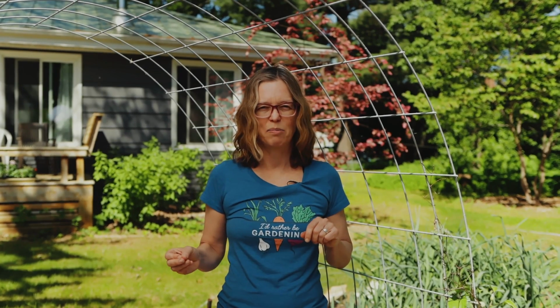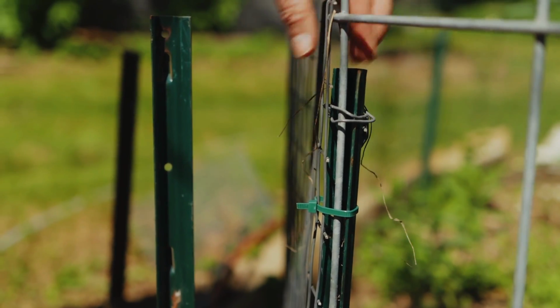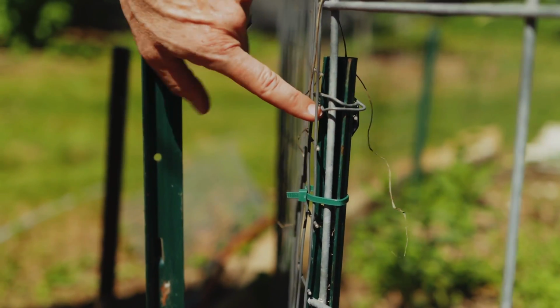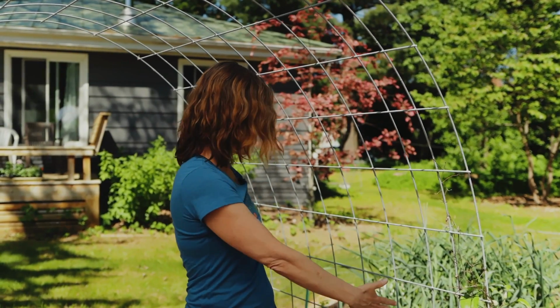When you buy your cattle panel, you also want to buy some kind of metal post. So I buy small U posts. Then you'll come home with your cattle panel. You'll pound the U-posts into the ground, and then you'll use wire to attach the livestock panel trellis to the posts. So there's two posts on either side.